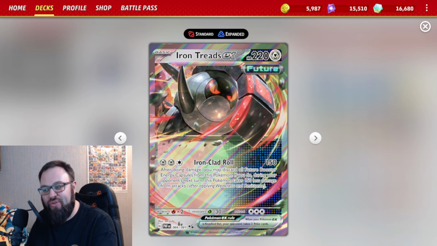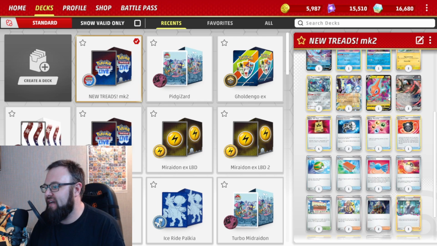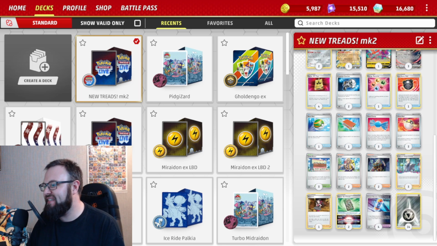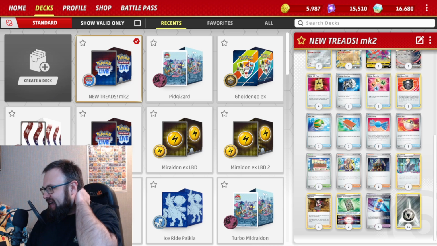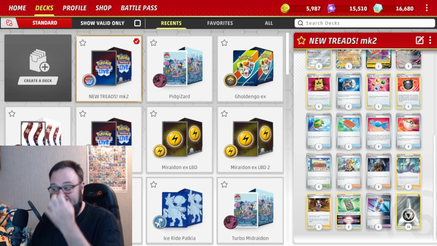to make sure that the Iron-Clad Roll attack protects you for 150 damage, which, if you think about it in the grand scheme of things, is pretty decent in today's meta, because a lot of V cards, as I mentioned, you're hitting for like 170, 220, things like that. You're taking 150 off those. So it effectively means you can sit there and take loads and loads of attacks before you get knocked out.